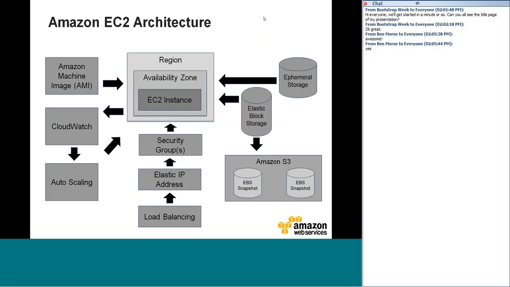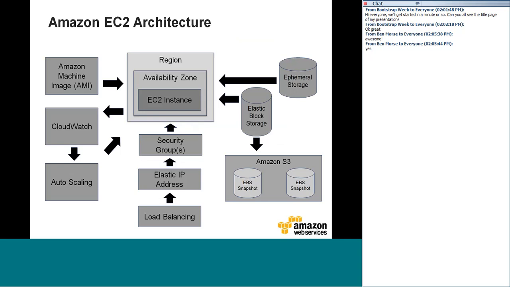One of our principal services is called EC2, the Elastic Compute Cloud. At the center of this diagram, you'll see a little gray box called an EC2 Instance. This is a virtual server that you can launch on demand. And one of the really important models of EC2 is this idea that you can launch as many servers as you need, from 1 to 10 to hundreds to thousands. So some of our customers are actually running tens of thousands of servers, either long-term or temporarily.